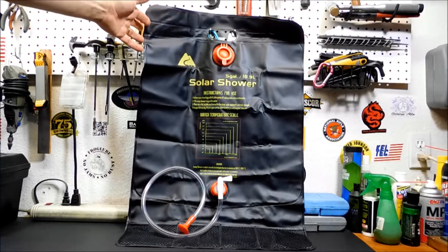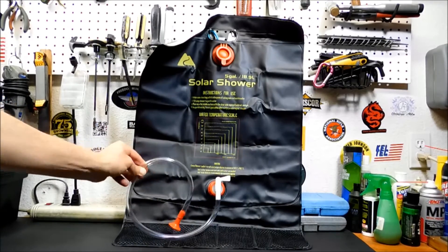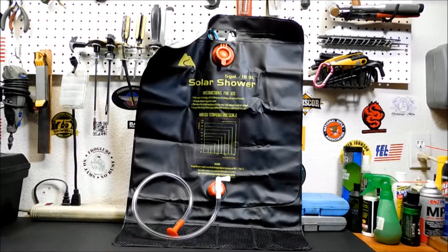Because I bought this a few years ago, put it away and never tested it, I found out this tube had gone bad. It actually got very stiff, wouldn't unravel, and then when I unraveled it, it cracked right about here. So I went to Home Depot, got some new tubing, and said it's time to test my gear out.